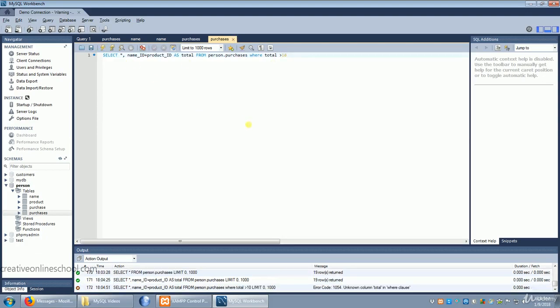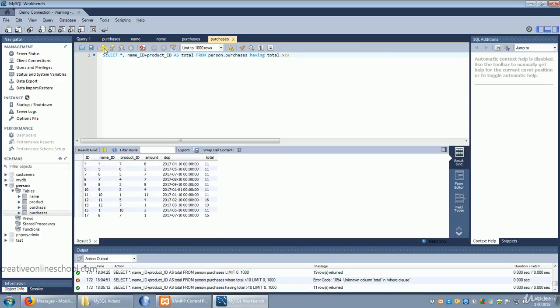It didn't work. That's because the where is looking for the information before it's created, because we're creating it as part of the select. But we have a solution for that. Remember how we discussed there was a timing difference between where and having? Well, if we use having, that takes place after the select, and so now we get the results we expect. Results of only those greater than 10.